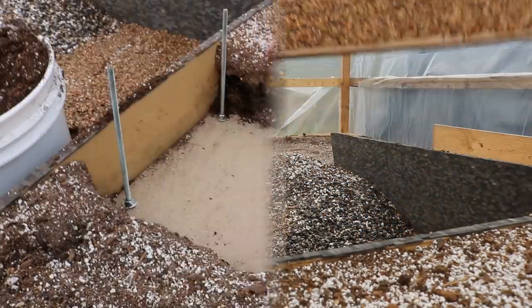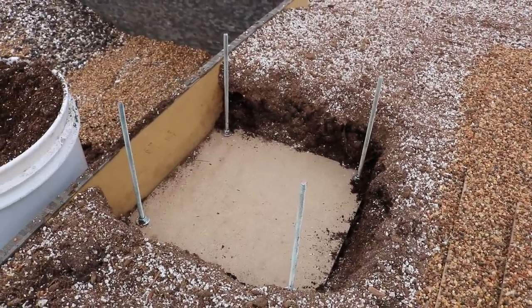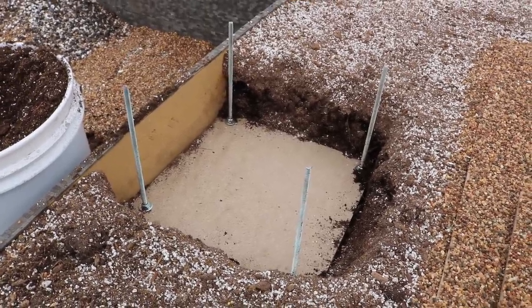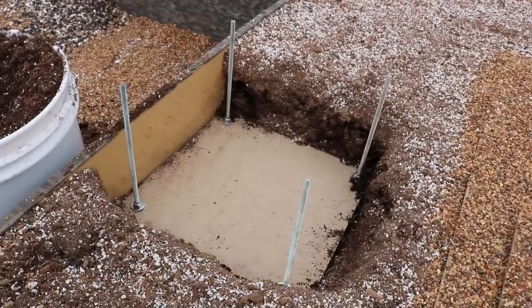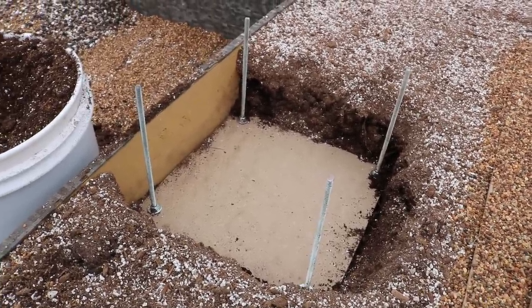I can work with that. So I built a foundation for my stationary crane because on soft dirt, it probably wouldn't be very stable. I just used quarter inch MDF and 4 9-inch pieces of threaded rod. And what I'm gonna do now is weight it down with the aquarium stone that's no longer useful to me, and then cover it up with dirt, and it'll have a good crane foundation.